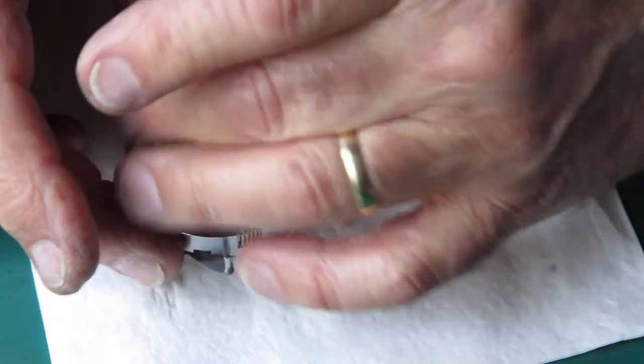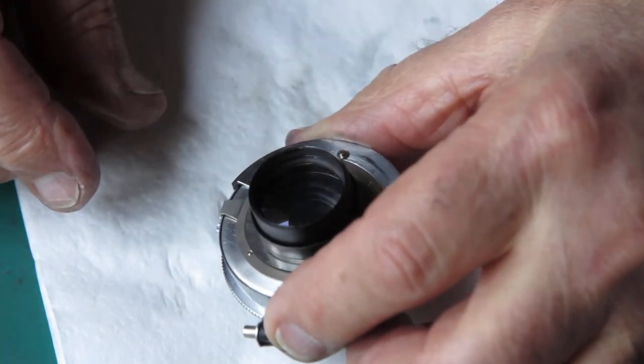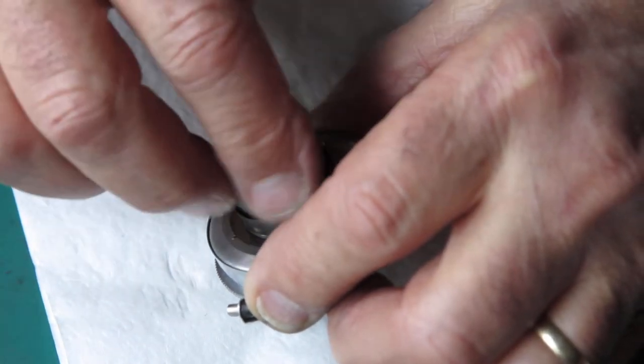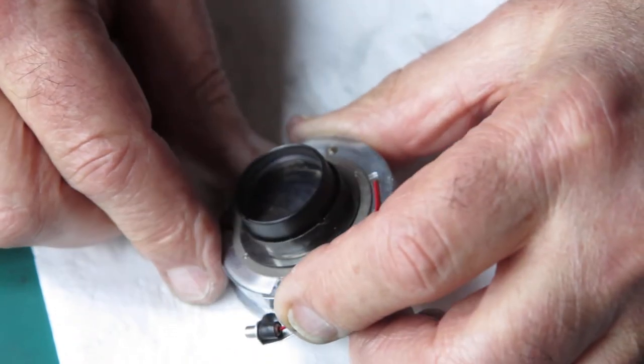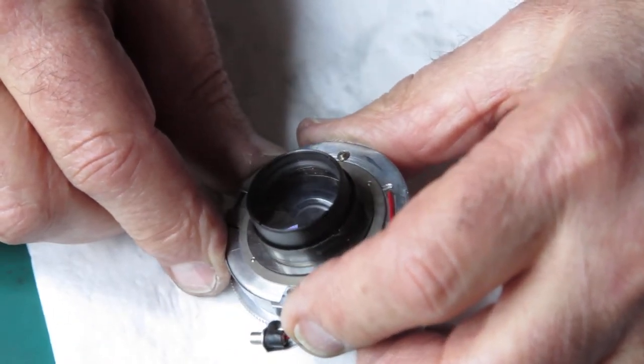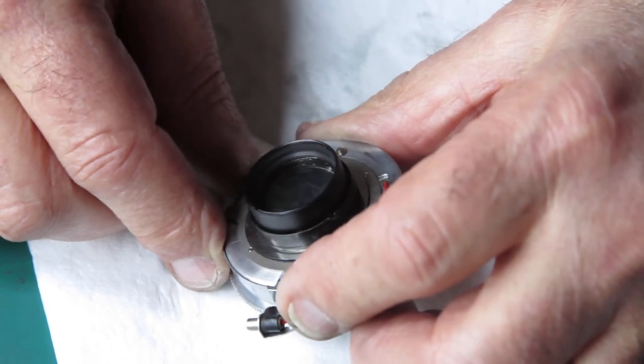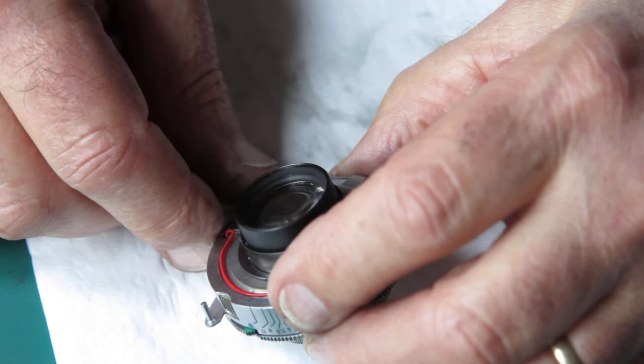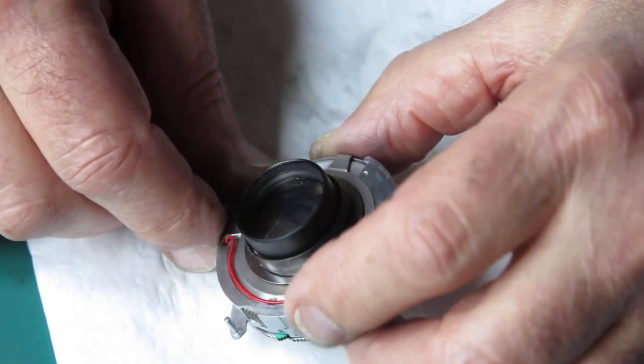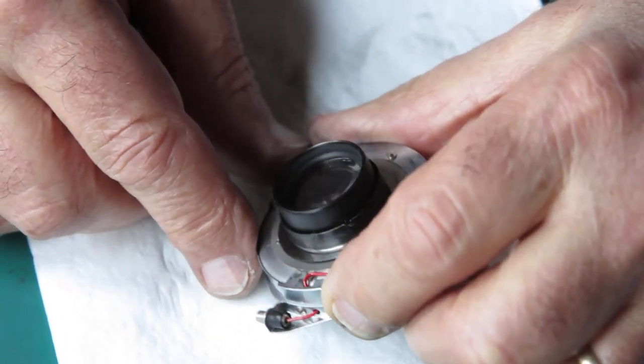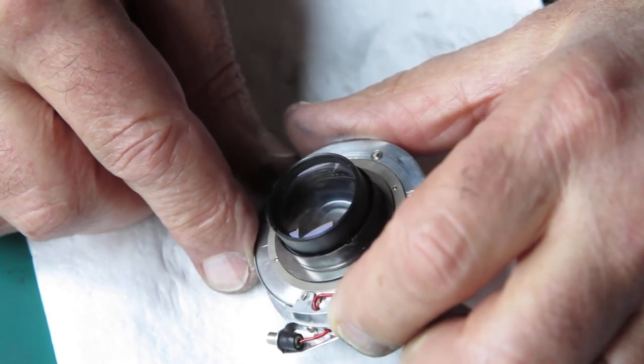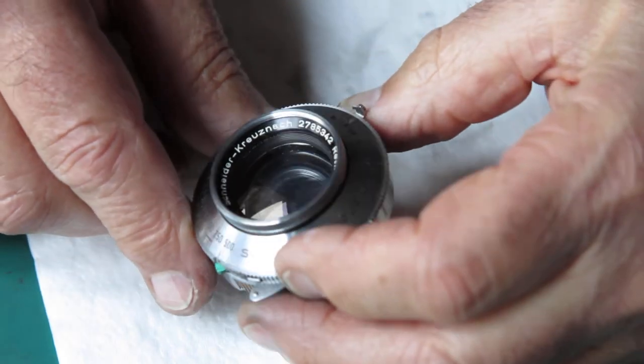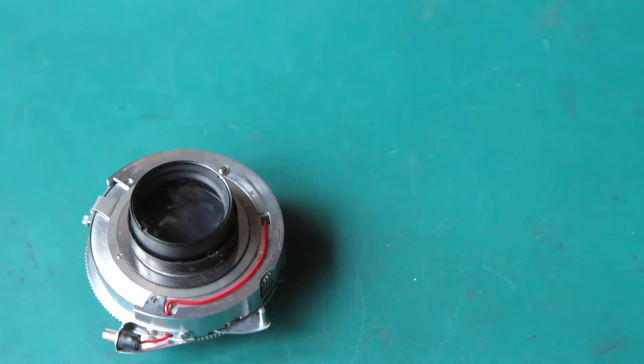The rear one. Now the innermost surface, that's the one with the haze on it. It's better than it was. I'll clean the outside surface. Still see a little bit of haze there, I'm going to clean that once more. Here you rotate the cotton bud as you go so you're always presenting a fresh surface to the glass, helps prevent picking up some fragment of grit and grinding it into the surface. Well that looks better. Generally it's easier to judge the success when you're looking in from the outside with the dark shutter blades behind it. I can certainly see marks on that innermost surface, coating type marks, but like the front I don't think they're going to cause any problems. That shutter is ready to go back on the camera body.